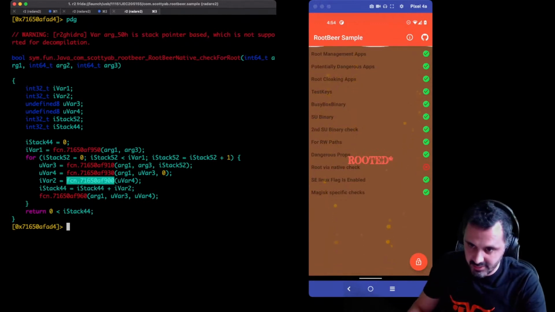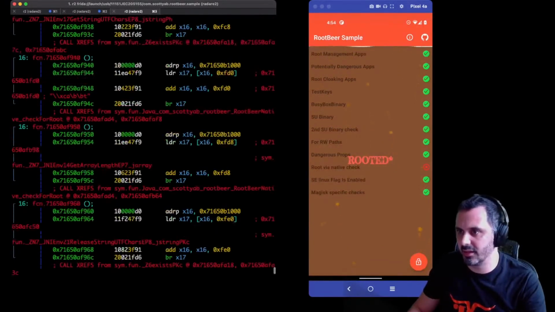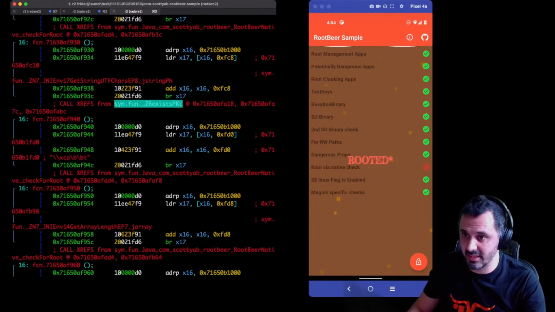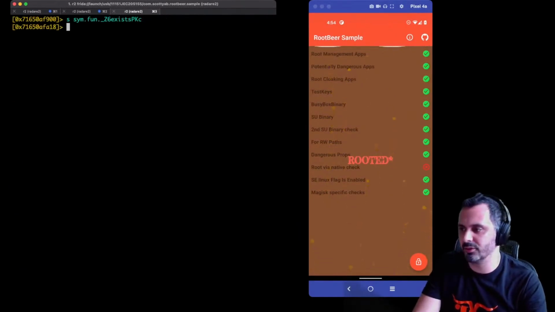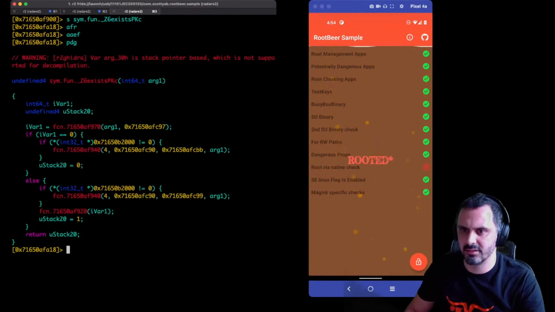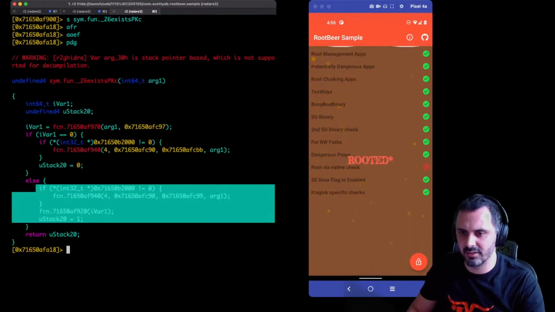I don't know why, just praying for the demo gods, but we should see a reference to this method, a cross reference. I don't know why r2ghidra is not printing as expected, but we are going to move to this function and analyze the function as well using the aaa and e r command, and we are going to print the disassembly. Okay. So this is another function that is doing something, storing in this variable, and depending on the value of this variable, it's doing one thing or the other.